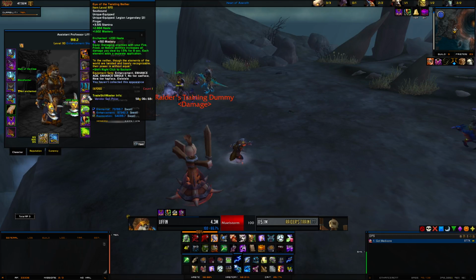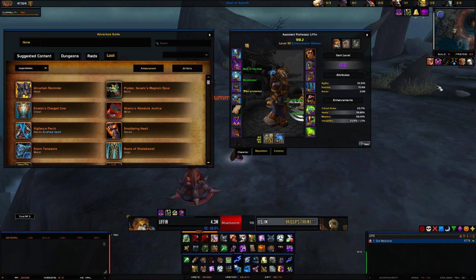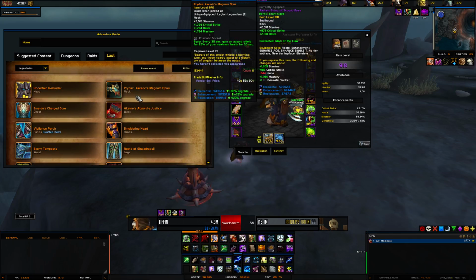Also, the other one I'm using, the Ring, I personally hate it because it makes you want to use Hailstorm, and I hate Hailstorm and the way it works and everything like that. So if I had a different legendary, I wouldn't be using that.